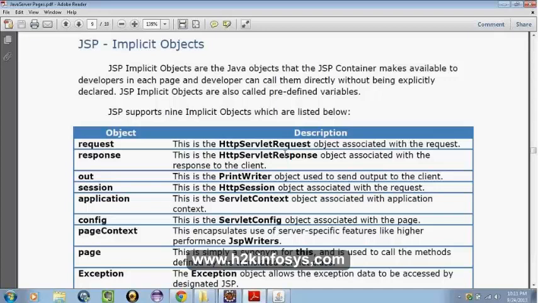The application is a ServletContext object associated throughout the application. And config is a ServletConfig object.